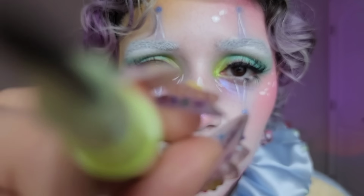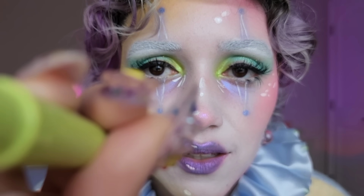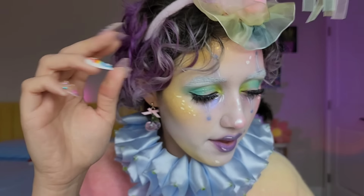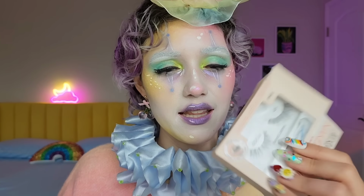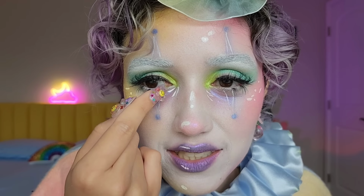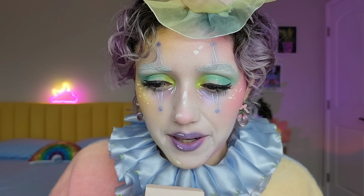It's gonna be a little bit different, because these are the ones I have on, and they feel a lot better than I kind of place them a little further from the inner corner of my eye, so my eyes, I think, are just too sensitive for all that.